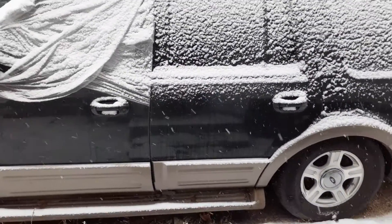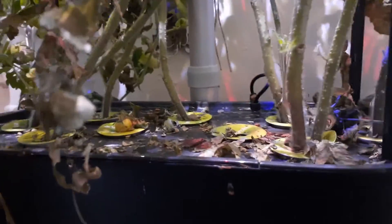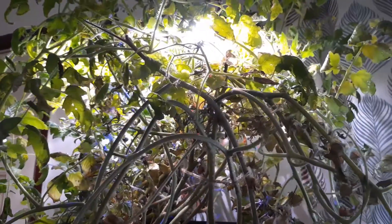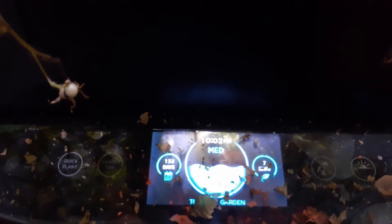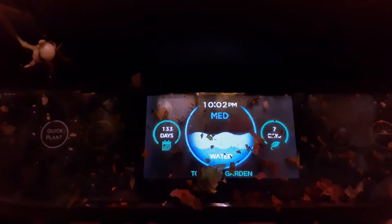My truck that needs fixed. Look at all the new shoots on my arrow garden. Down here started to just kind of die off. I've been slowly shaking the leaves out — kind of getting all the dead leaves out of there. It's so thick in there, I can't get in there. We are on Day 133. Seven days till it's time to feed it. Look at all those dead leaves falling off.